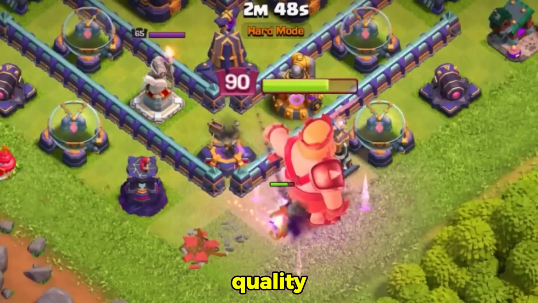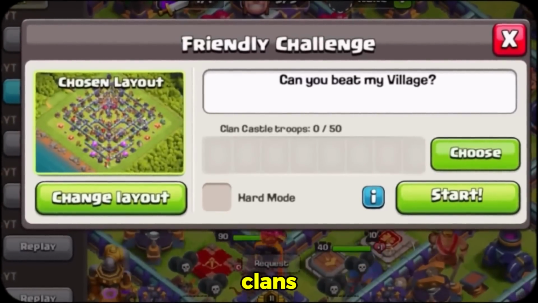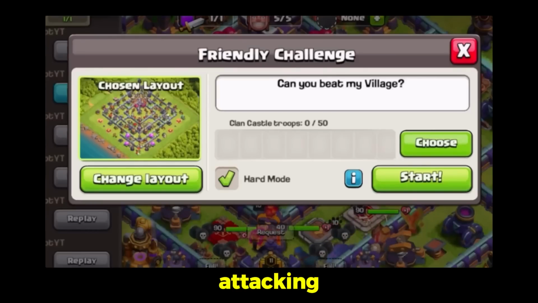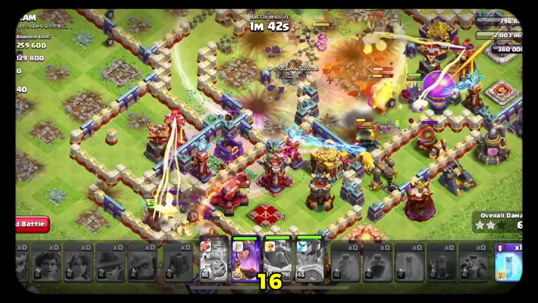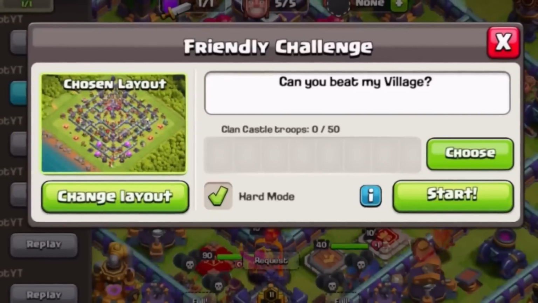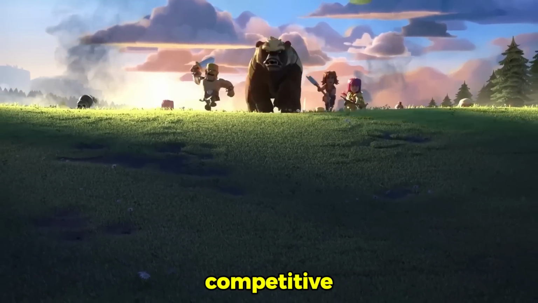Another pleasing quality of life update that is very fun when attacking friends and other clans. Although I don't see myself using this very often, mainly because I suck at attacking, but for those pro players out there who think that root rider spam for Town Hall 16 along with the hero walks have gotten a little too easy, enabling hard mode can definitely up the difficulty and allow for a more competitive experience.